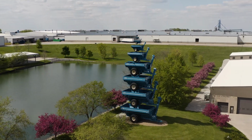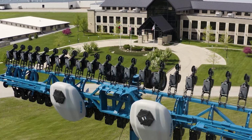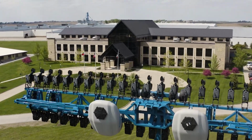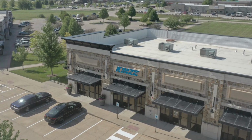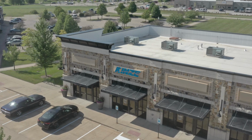If you've ever driven past Kinsey on Interstate 80, you'll see that we have various pieces of lawn art. There's a planter display in front of our office building, and it rotates approximately one time an hour. This was built by my dad as a way to show people driving by on I-80 how a planter folds.